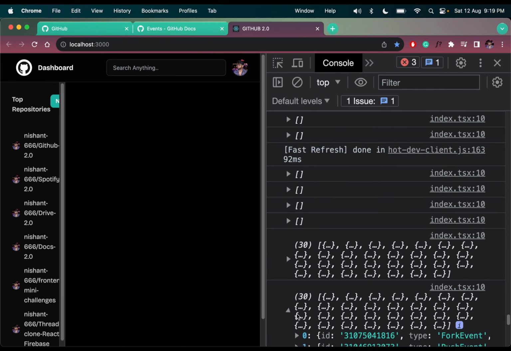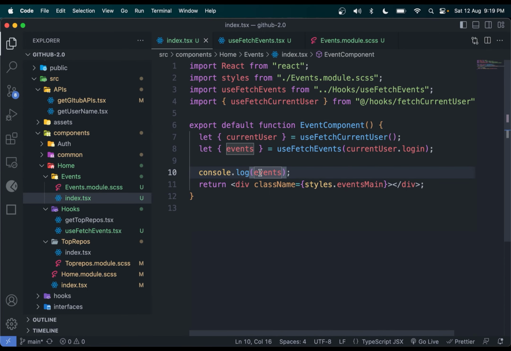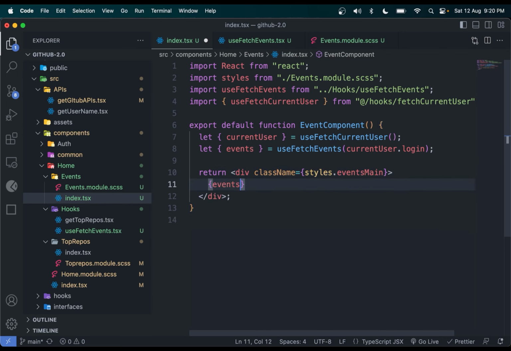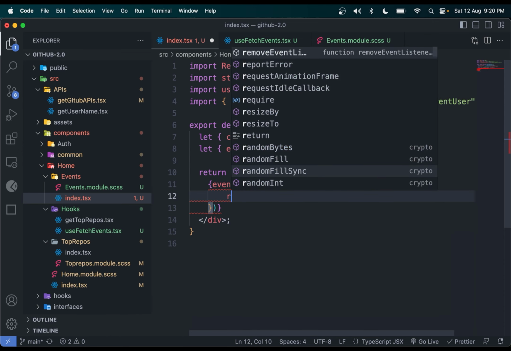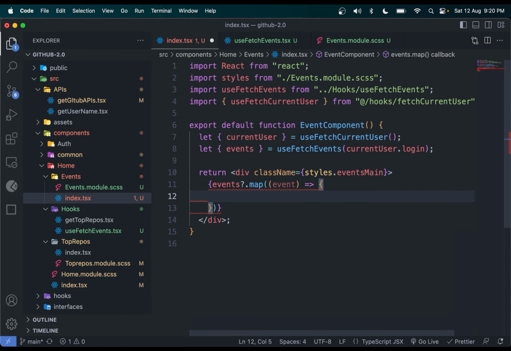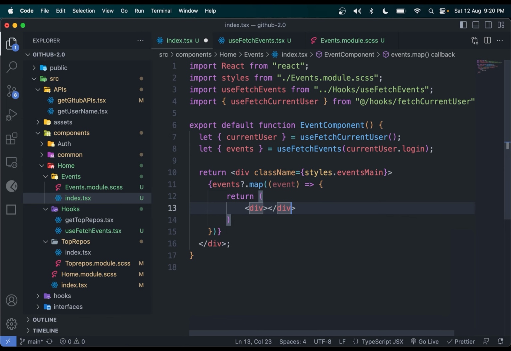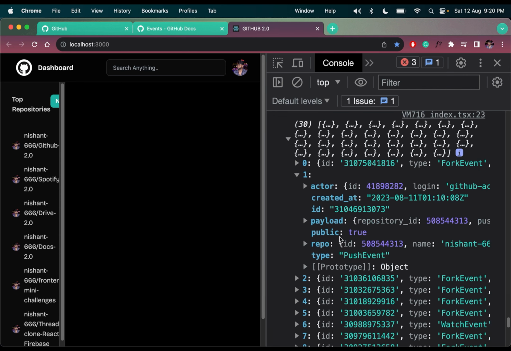So we're getting all the events in here. I just need to map through all of them. So remove the console log. Let me make events.map, single event. This will take, then we can just return, or yes, we can return JSX like a div inside. So let me now firstly do event dot, what can we print first?